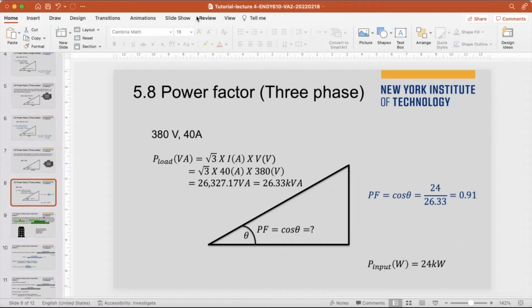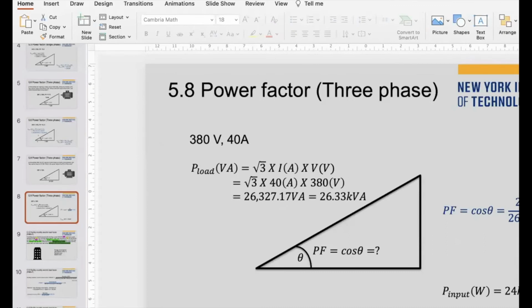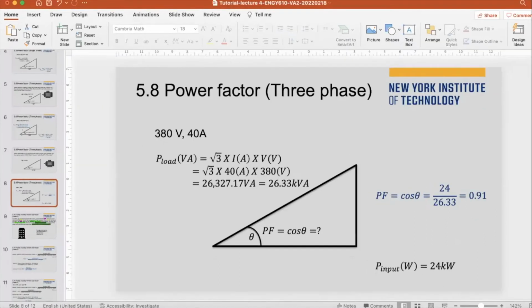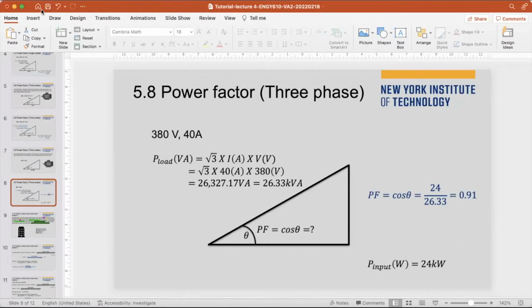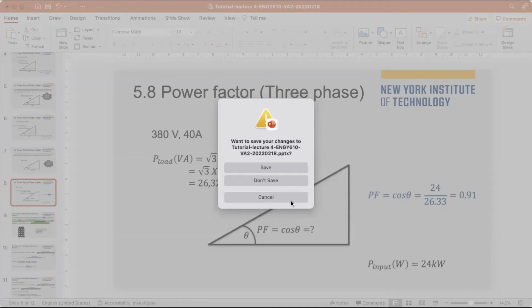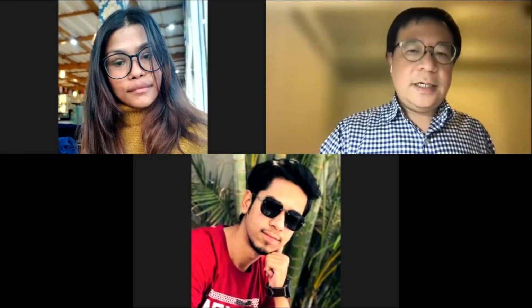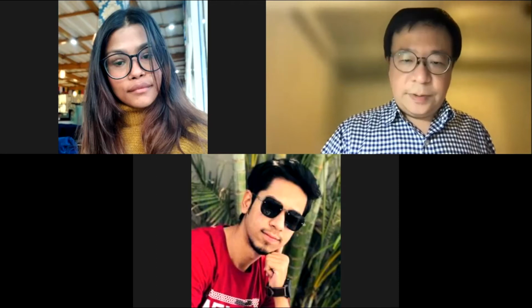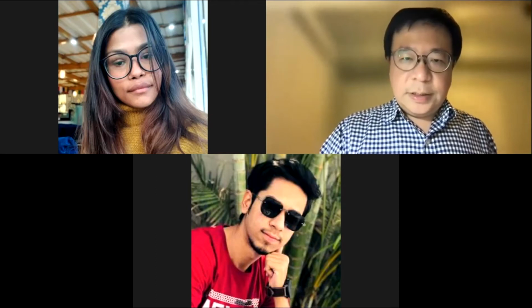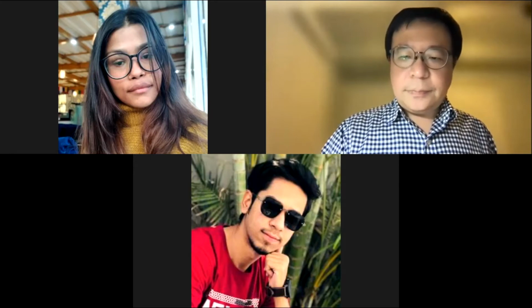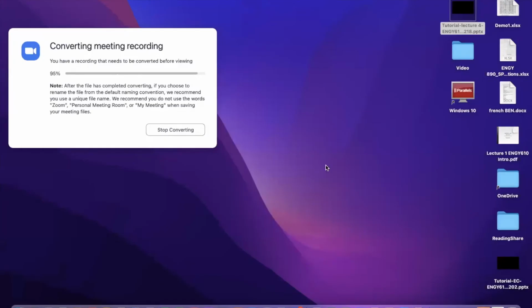Okay, so that's our second part of the tutorial. Any question on that? No, it's good. Okay, then I don't save it. Anyway, I have some trouble with the screen sharing, but no problem. Now we are going to jump to the last part. So everybody can see my screen, right? Yes, we can see. It's the desktop.